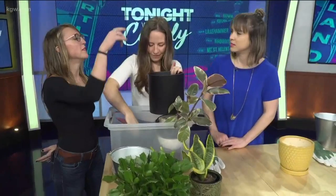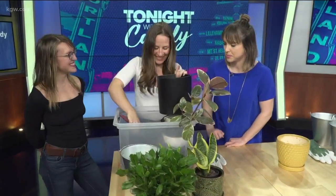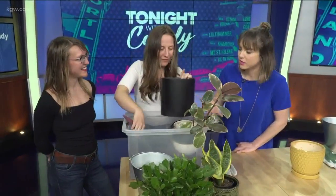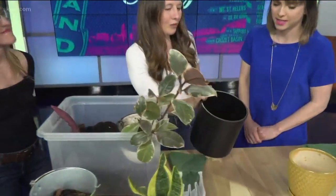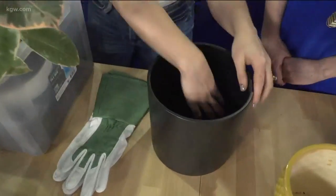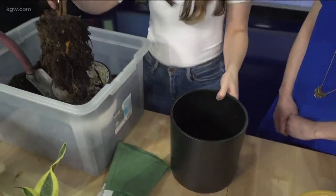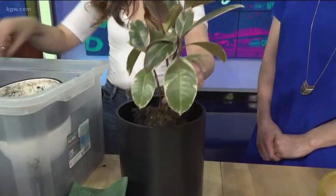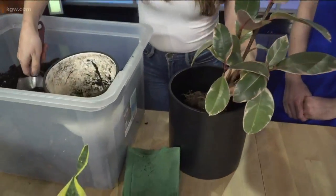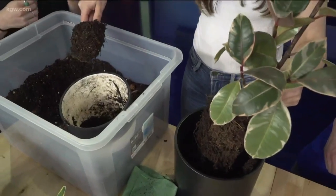This is pre-mixed soil from what's over there — you guys already did all those steps. This seems like a good setup. Obviously it's messy — you're playing with dirt — but having it in a big container seems better than doing it on the floor of your apartment. We bring tarps when we do an install. There's no reason to waste good soil, so smell your soil as you're dumping it out. If it doesn't smell moldy, you can reuse it — just mix it in with your charcoal, orchid bark, and vermiculite.